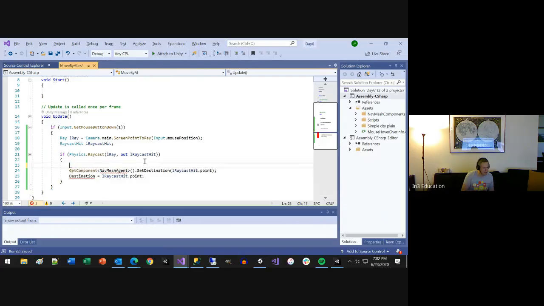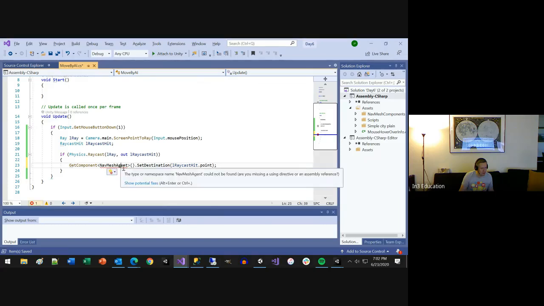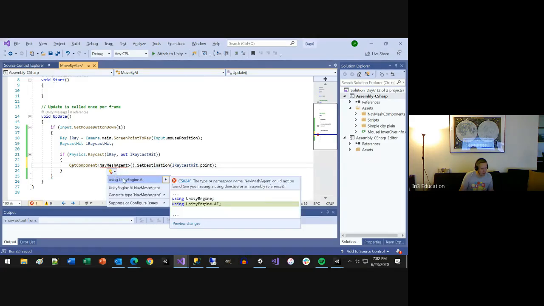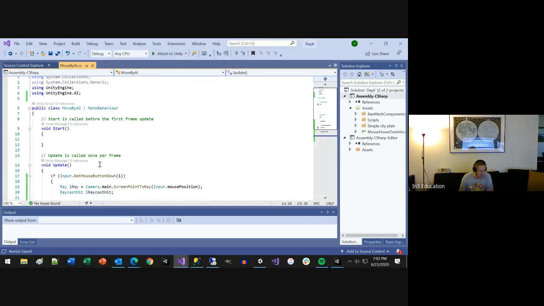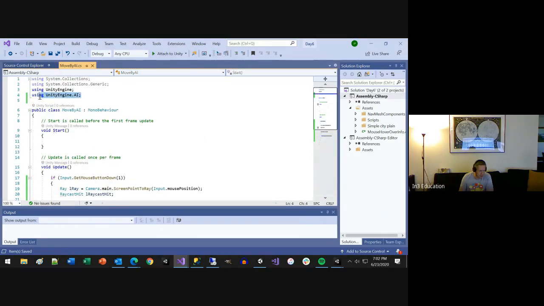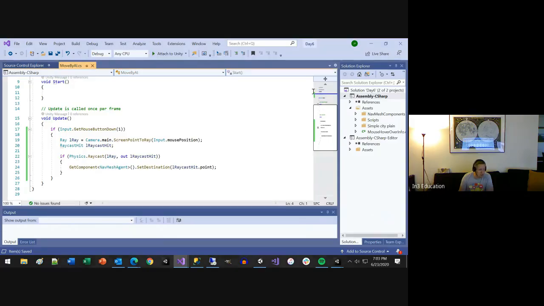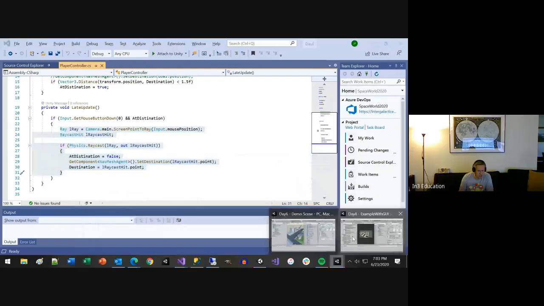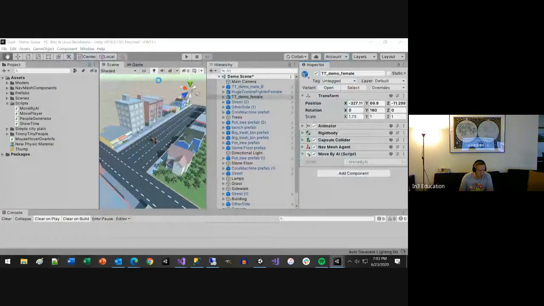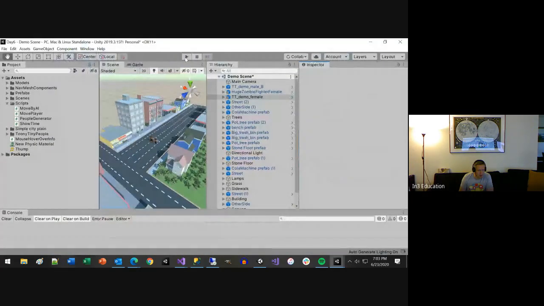We don't have add destination anymore, and we need to make sure that we're including the UnityEngine.AI package. If it's got little squigglies, usually it's got a helpful hint. In this case, it was smart enough to know that we're missing this package at the top. So now I think we should be able to come back over to our scene. Everything was baked, and we should be able to hit play.